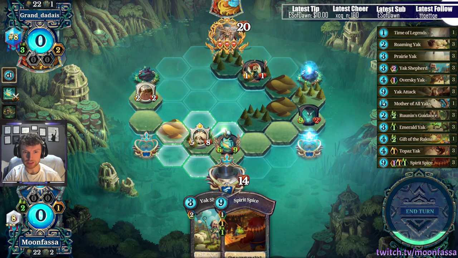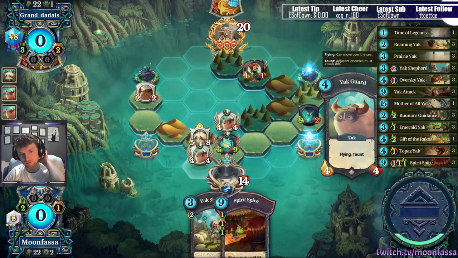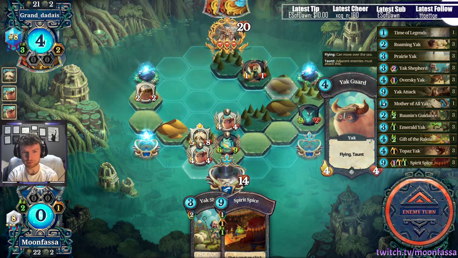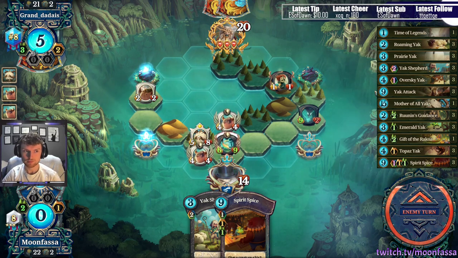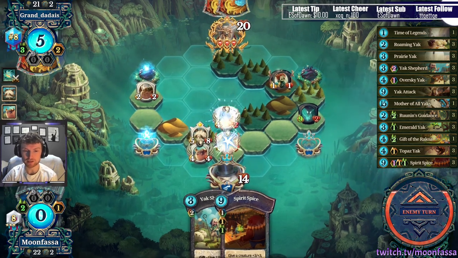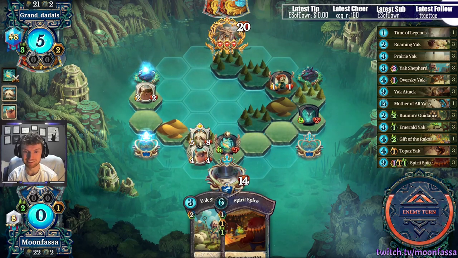Now, if he has mobility, that's fine. We'll just put them here. And I'm hoping I can pull off a Spirit Spice somewhere. Because I was hoping for Mother to swing me back hard, but having to play it for 9 is gonna be a little more even. We had to play fair. Sadly enough.